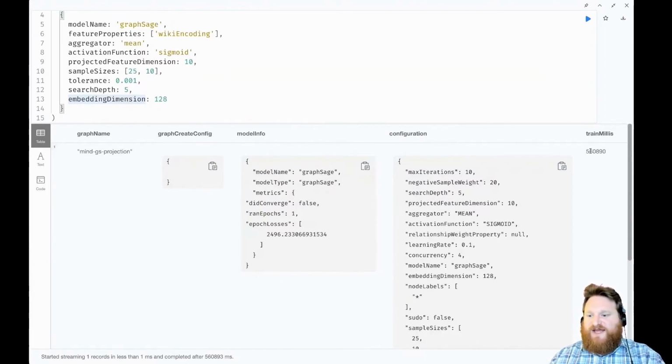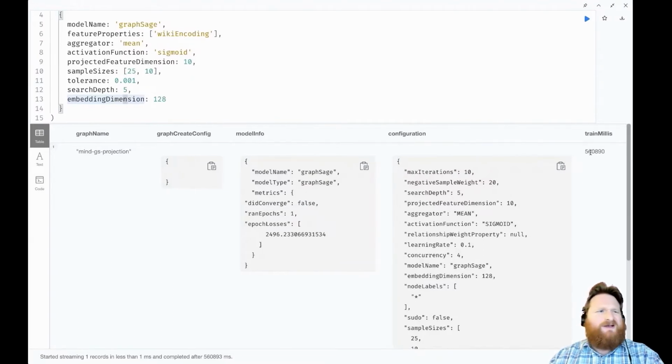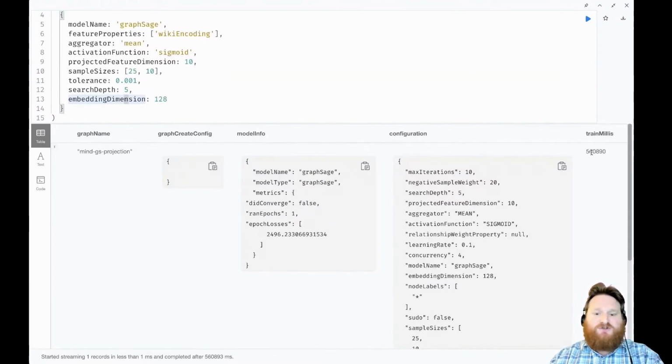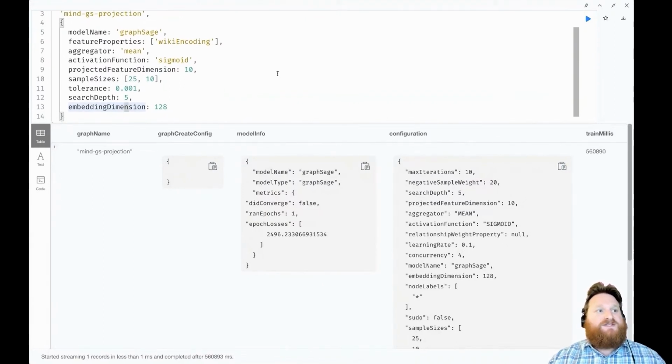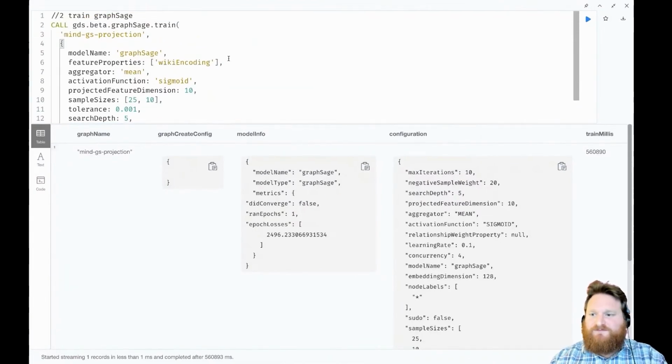And you'll see here that this took 560 milliseconds roughly, so I think what's that, like 9.5 minutes to run. So that is one trade-off here to know. GraphSAGE of all the 3 takes the longest, in my experience, to complete, depending on how you configure it. But arguably, because it works naturally with heterogeneous graphs, you could get very high-quality embeddings out of this. So it's just a performance versus accuracy type of trade-off.